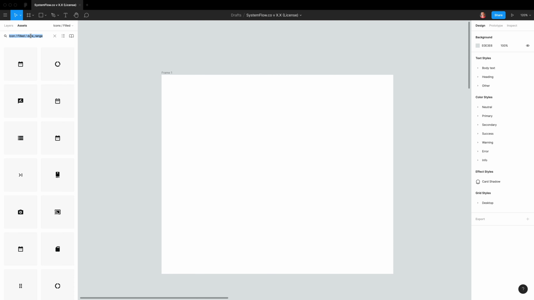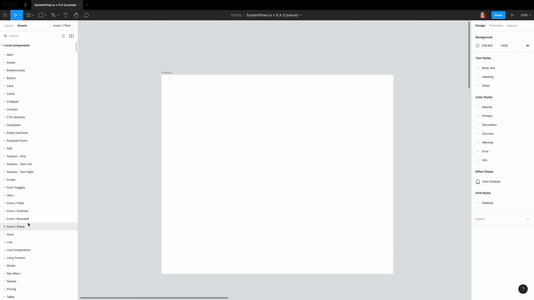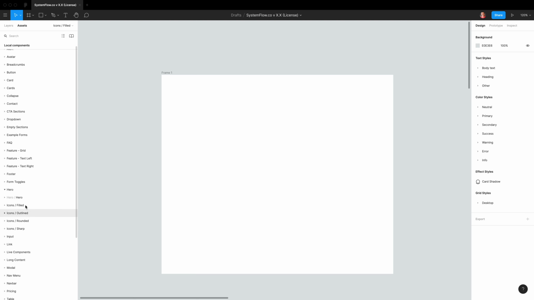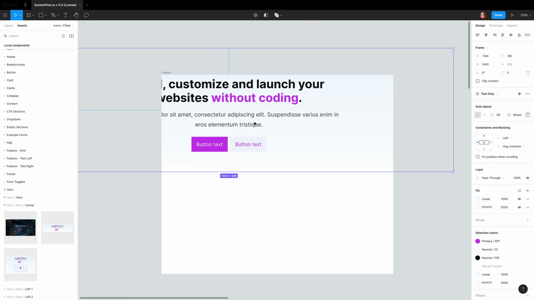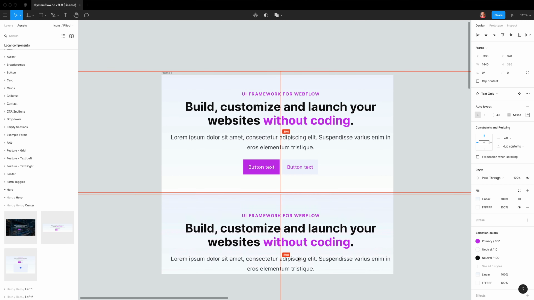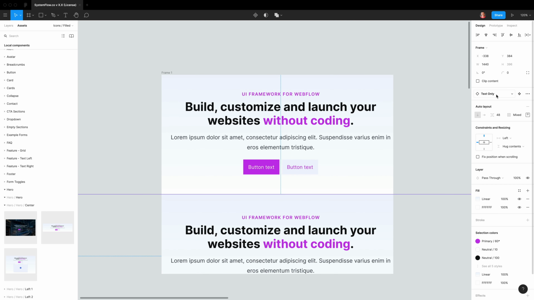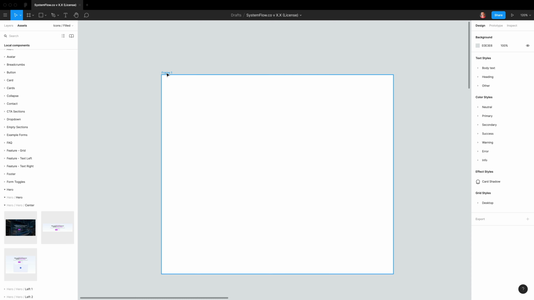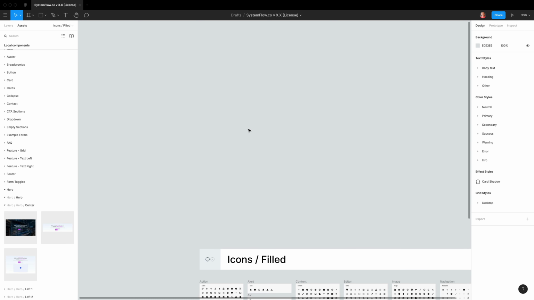So oftentimes I just design my landing page and I click on one of the components. For example, I place the hero component in here, and then I just duplicate this component, Command D, or I just press and hold Option and then create another instance, and I replace it from here. It's super easy to find another component from this menu, and we don't have to use assets for that.